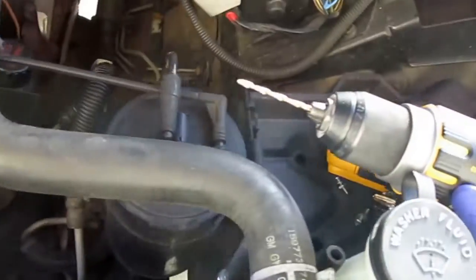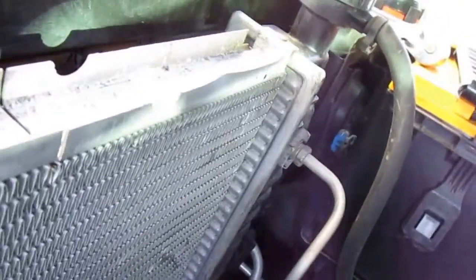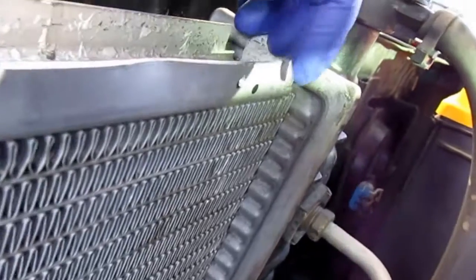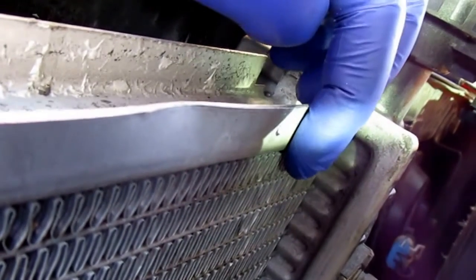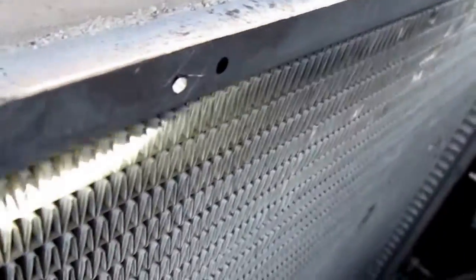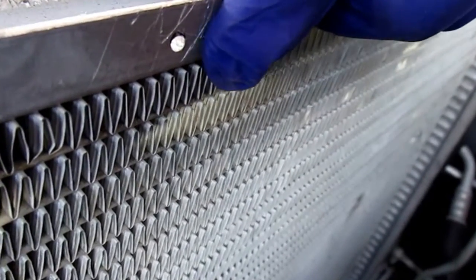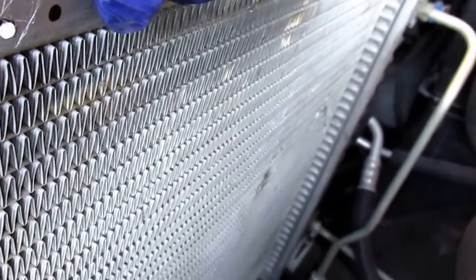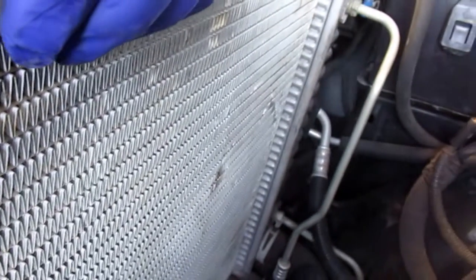Get your drill out. I have a 1/8 inch drill bit in there and I'm just drilling holes. Don't mind that stop — that was an accident. We drilled another hole right here. I'm going to stick the bolts through; I think 1/8 is going to be big enough — we're going to double check here in just a minute.